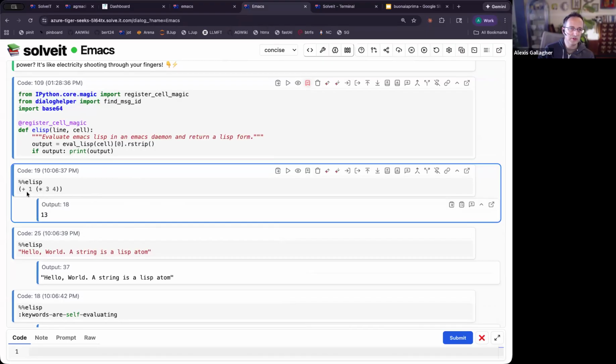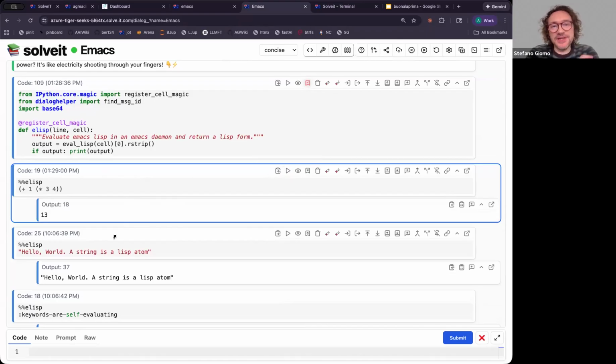So here I'm going to evaluate 1 plus the product of 3 times 4. Oh, by the way, I really like your idea of breaking the problem down into smaller functions. You define all the logic to do execution and grabbing in a separate function that you can test, and you've proven that it's working. If something goes wrong, you can debug only the important thing. And eventually you just wrap it into a magic. So you're sure that the magic is working because it's calling something that works. Very much so. This is the kind of incremental problem solving approach that SolveIt is really built to support.